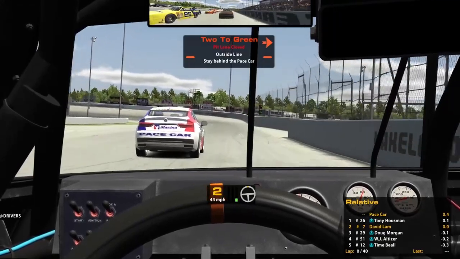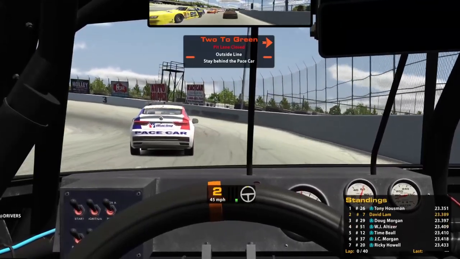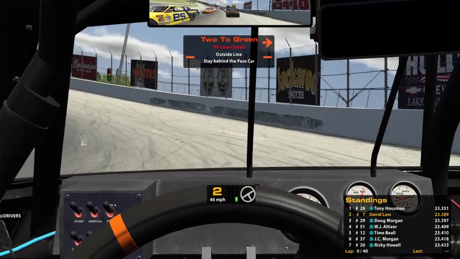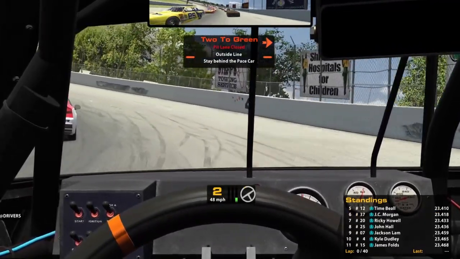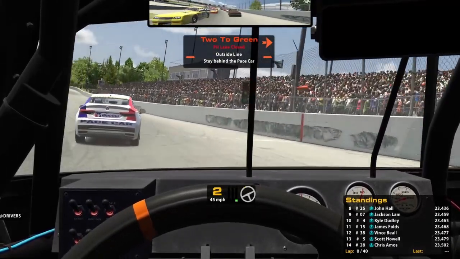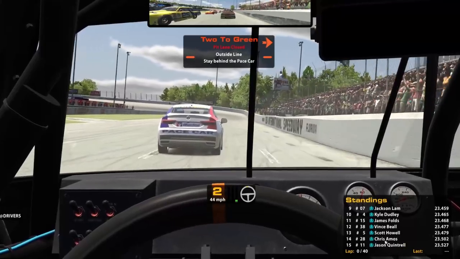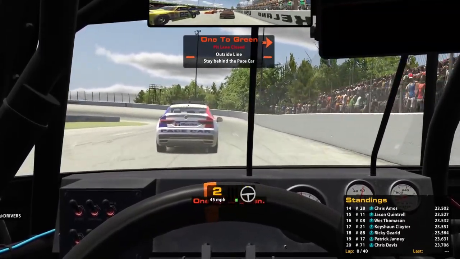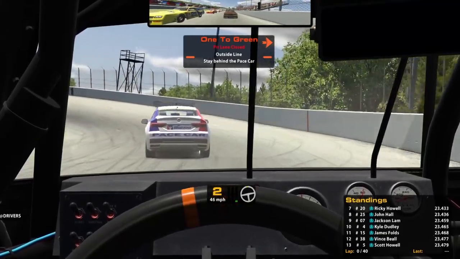It looks like the top five is going to be Tony Houseman, David Lamb, Doug Morgan, WJ Altizer, and Tim Bills. We got JC Morgan, Ricky Howe, John Hall, Jackson Lamb, Kyle Dudley, James Folds, Vince Bill, Scott Howell, Chris Amos. I'm not sure why that AI is not doing better. He's one of the highest ranked AIs on the thing. One left to green. We'll just have to let it play out to see how it works out.